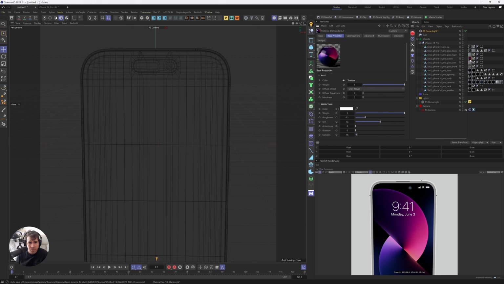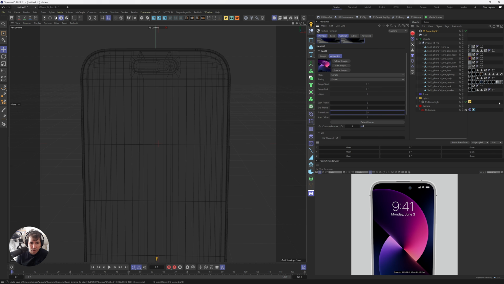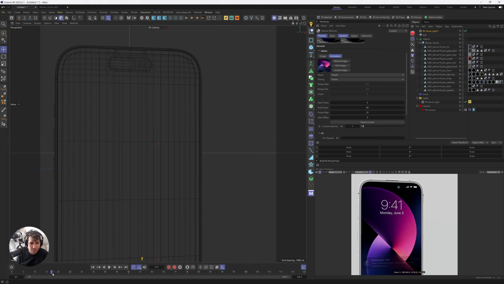Now, before I move any further, I'm gonna go to that texture, go to animation, go to simple mode, and now I'm just gonna make it frame rate 25, which is, I think, a standard that I've created the PNG sequence for. I'll detect frames, and it tells me it's 60 frames. So I'll change my animation to, I don't know, I'll keep it 120, and then now when we move it, we're gonna see the notification comes out, and then we need to do some work to actually get it out.